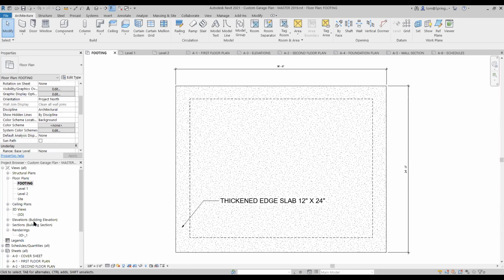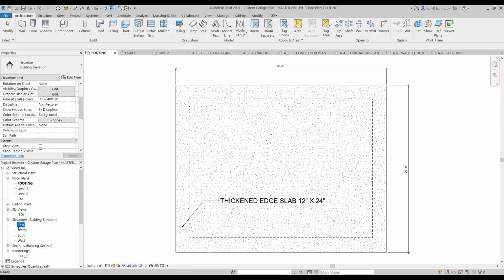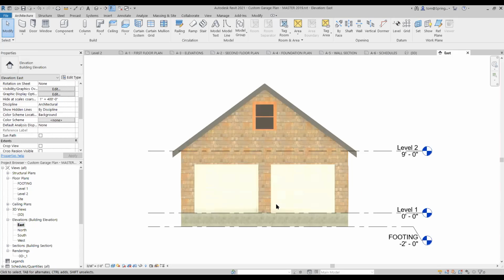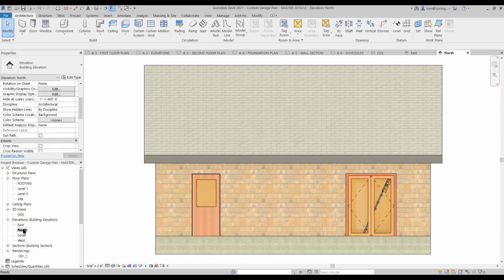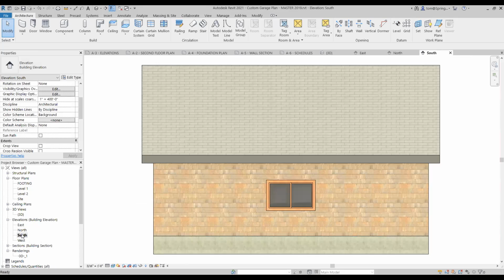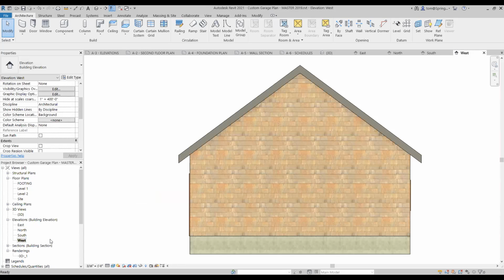Now that we have that, the other things we want to pay attention to are what our elevations look like. So check this out. Here's your east elevation, it looks like this. If I zoom out here, it shows you this information. Over here are the levels of which I spoke earlier. Then over here you've got the north view, and you can actually see the stairwell through the window. You've got the south view over here, and then the west view, okay? So these are the basic views right here.